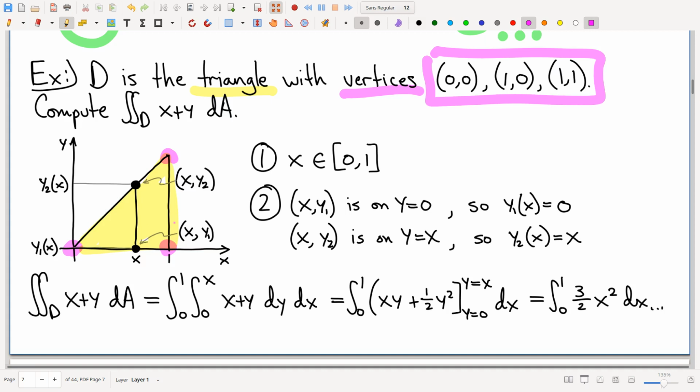Doesn't matter. Maybe I'm computing the amount of mass distributed over this triangle. Perhaps. Maybe I'm computing the volume under a graph sitting over this triangle. Whatever. Wherever this double integral might have come from, I just want to talk about the second phase of the process, namely how to turn the double integral into an iterated integral. And we're not going to worry about where the double integral came from or how to plug and chug. That's all stuff we know how to do. Okay, so all this noted.